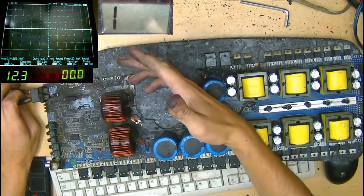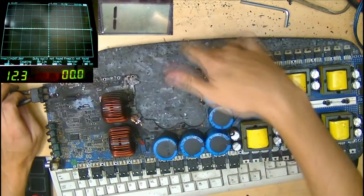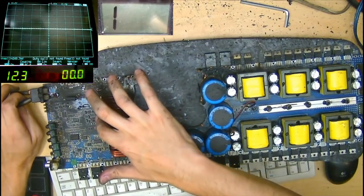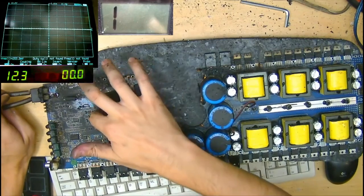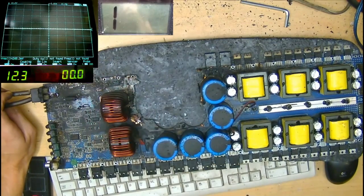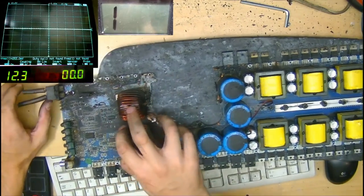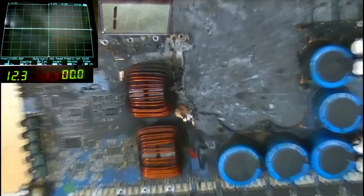We have this half of the amplifier, which is not going to work. We know that it's not going to work because it's missing FETs, missing half of the board. Now, when this half of the amplifier died, it may have killed the driver. So I think what might be a good idea is to remove the drive buffers and the drive IC from this half of the amplifier, perhaps. If there's any issues with the drive buffers or the drive IC on this half of the amplifier, it might prevent the other half from working, because it might pull down the VCC voltage that it needs.